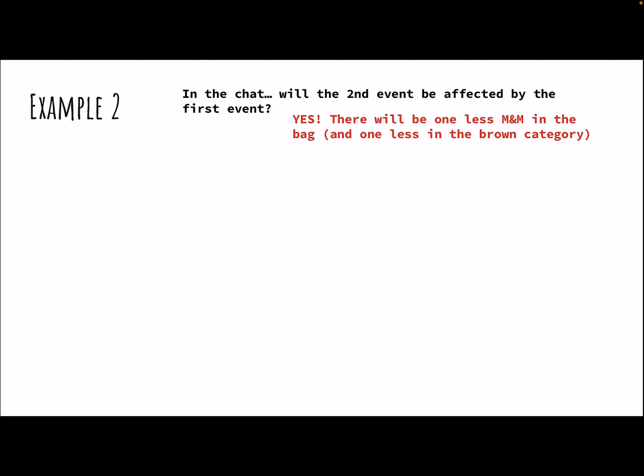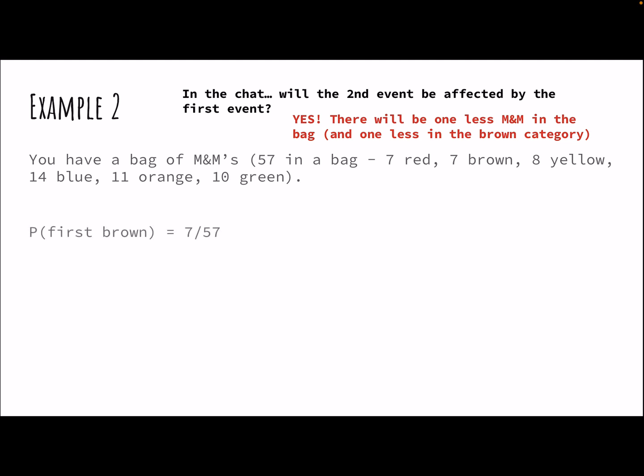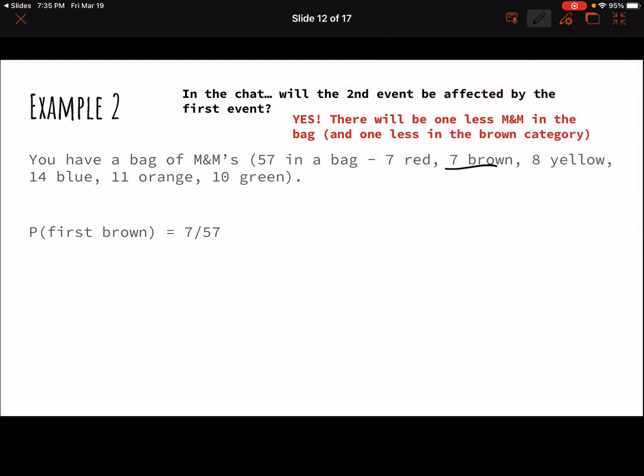Turns out as soon as you eat an M&M, guess what? There's one less in the bag of all the total M&Ms. And also, if you pulled a brown M&M, there's now one less of those. So when we're calculating some probabilities here, the probability that we pull our first brown M&M is 7 out of 57. But the probability that we pull our second brown M&M changed. It is now 6 out of 56. There's one less M&M in the bag, so now there's 56 M&Ms total. And there's one less brown M&M, so now there's only 6 brown M&Ms. So in order to do the multiple events in this situation, we need to take these 2 and multiply them, but that second event is changed from the first.